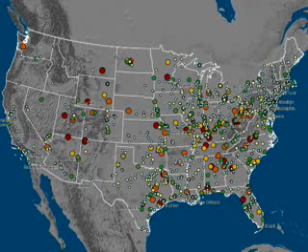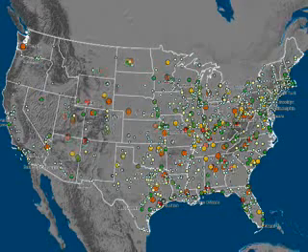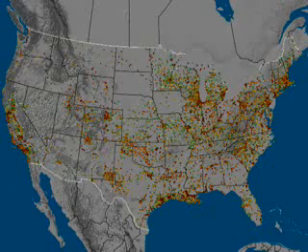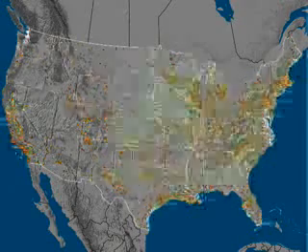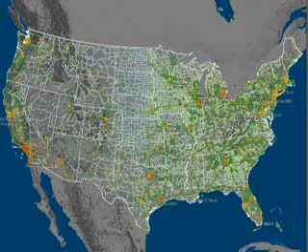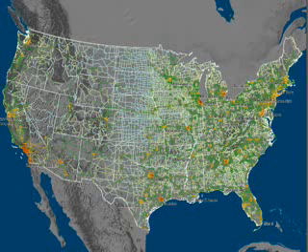The first image you see in this video is one sector of fossil fuel CO2 emissions in the United States, that being emissions from power plants. The next image are industrial sources of carbon dioxide emissions in the United States. The third image are the mobile sources of carbon dioxide in the United States placed directly onto U.S.